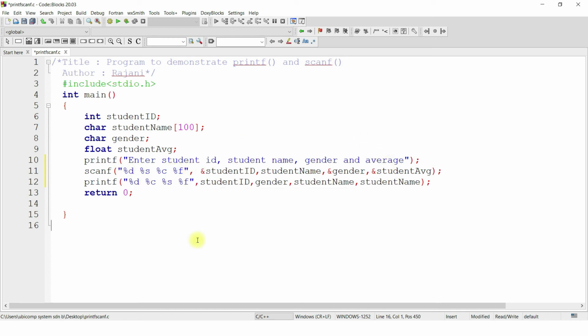And one more thing to note here, in the scanf function we should give only one space. But in the printf function we can give spaces of our choice. Let's say I gave only one space here. I can give 2 spaces, 3 spaces like that, or I can format the data in whichever way we want. This is because printf is dealing with displaying the data to the monitor.